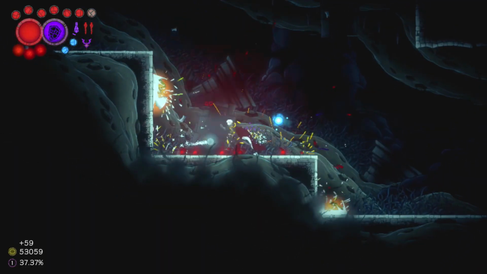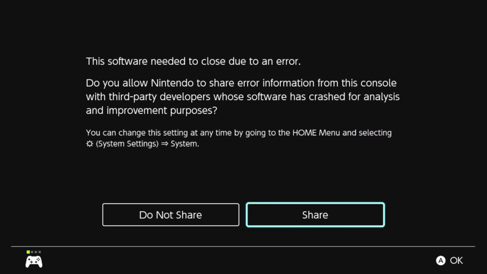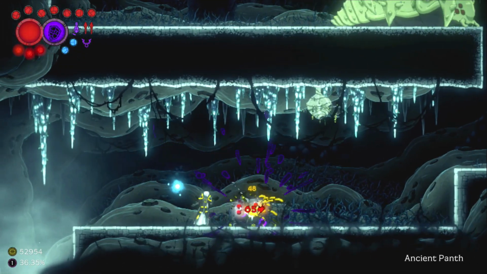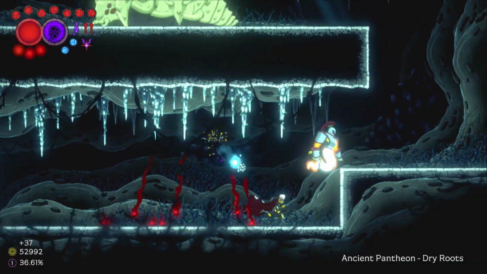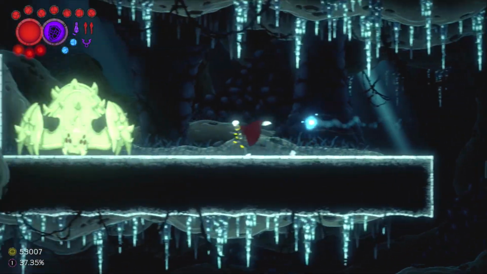Yeah, the dark walls are like the main thing that's left, aside from the triple jump. What? The software needed to close due to an error? Sure? Okay, I loaded this time, thankfully. Yeah, game crashes are much better to deal with than freaking capture card software crashes. Like, these I can deal with.